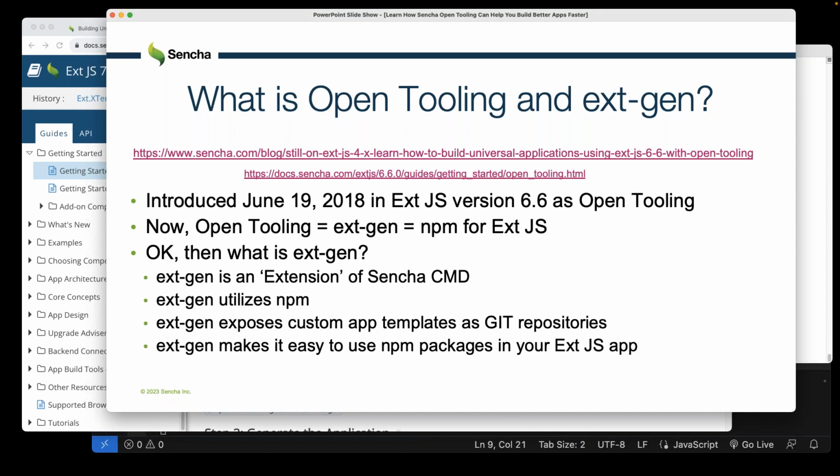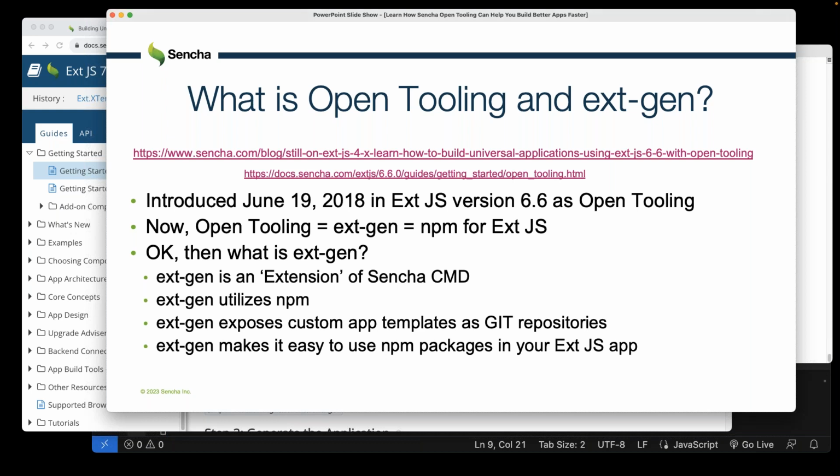XGen is built on top of and utilizes Sencha command, but it adds the ability to do NPM things, which some people think stands for Node Package Manager, but it doesn't stand for anything apparently. It's just NPM. NPM is the JavaScript packaging technology available to the ecosystem. So we now can build and use the tooling for NPM packages. We use a bundler called Webpack to build things. We can go to the NPM repository and find useful utilities that we can add to our EXTJS application. So we've added this layer of modern or open tooling on top of Sencha command.